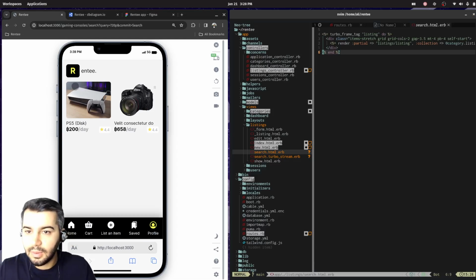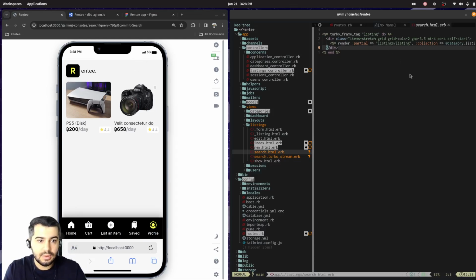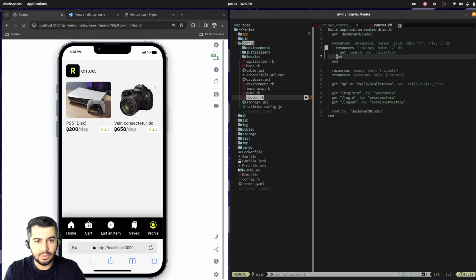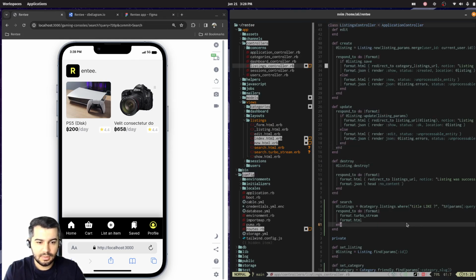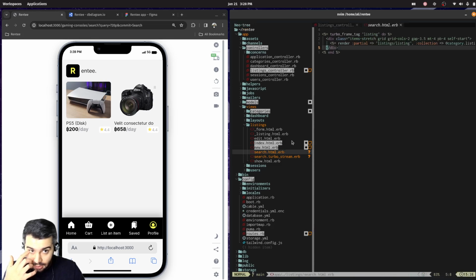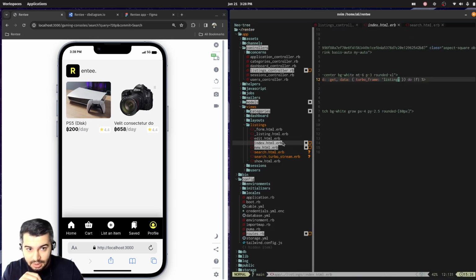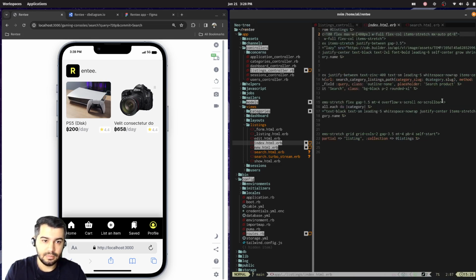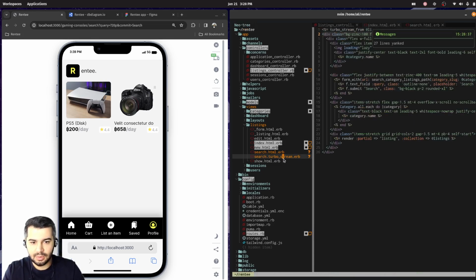Perfect. It's working, but we don't need to have the commit. So I need to remove that. For the new one, I think it should be similar to the index, but this time with turbo tag.